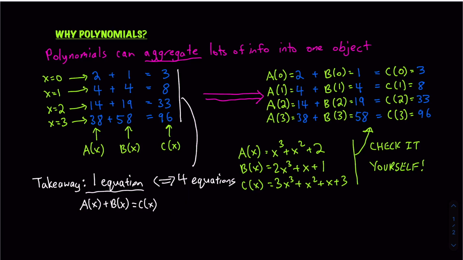The amazing part is that this idea isn't limited to just 4 equations. The same approach works no matter how many rows or equations we start with. We could condense 1,000 equations into a single polynomial relationship, or 1,000,000. The thing that would change with adding more equations, though, is that the degree of the polynomials A of x, B of x, and C of x would grow. In our example, we had 4 rows, so the maximum degree of these polynomials was 3. If we had 1,000 rows, the degree of the polynomials could go all the way up to 999.